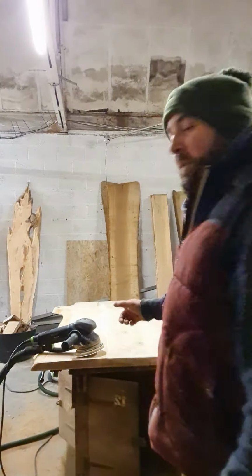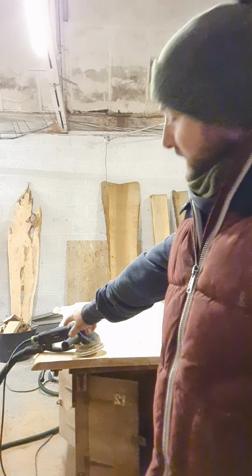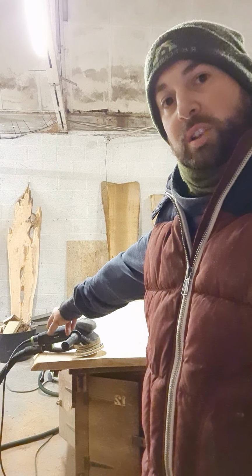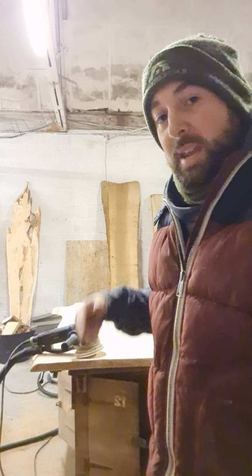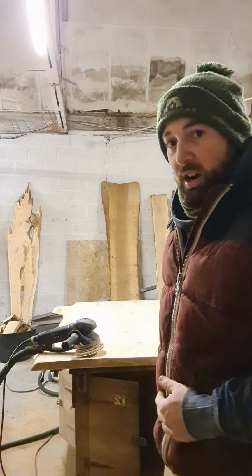So YouTubers, Instagrammers, Facebookers, you notice I'm not using any dust masks. Well, that's because the Festool CT26 does all that for you. It attaches to your sander and breathes in all that dust, harmful stuff that I used to, 10 years ago, breathe in. Now, I don't, because the Festool is designed to keep your workspace clean, but also keep you with good lungs. So yes, you pay a lot of money for this kit, but at the end of the day, your end products are a lot better. So it's not my skill, it's the tool I'm using.